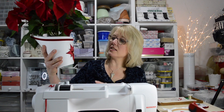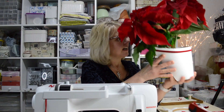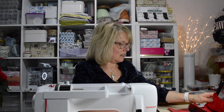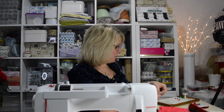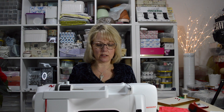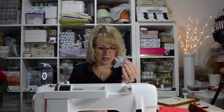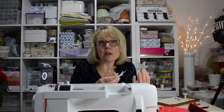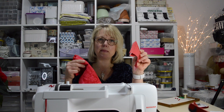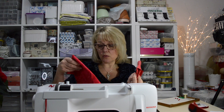The Poinsettia is actually three lots of fabric. I've chosen three different red fabrics and I've got my pattern. The best thing to do is to have a look at a Poinsettia, really study them, do some drawings of the actual petals and then break it down. I've broken it down into three layers — the outer petals, the inner petals, and then the tiny little ones. I've chosen three different fabrics: a lovely patterned cotton, some spots for the middle layer, and a plain silk for the middle, but any red fabric would be fine.